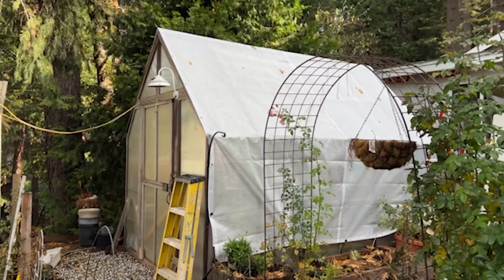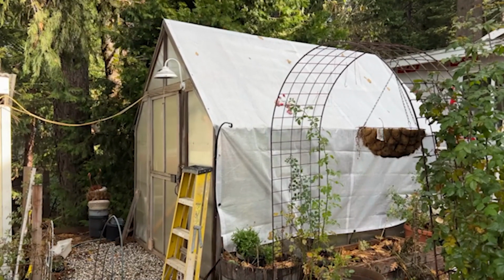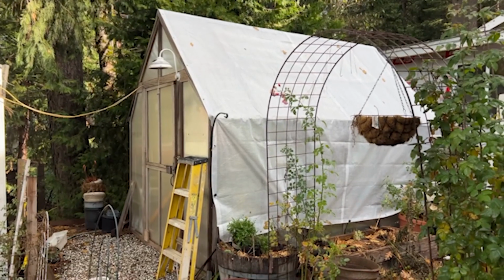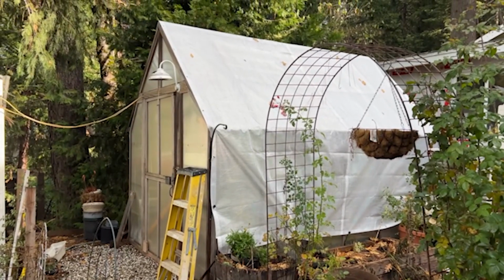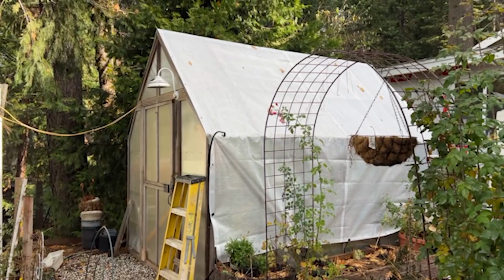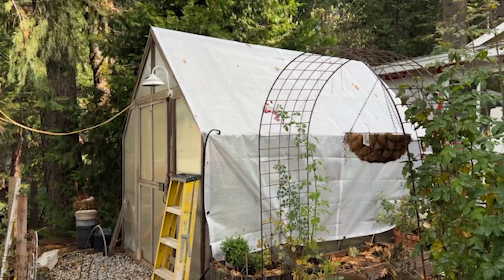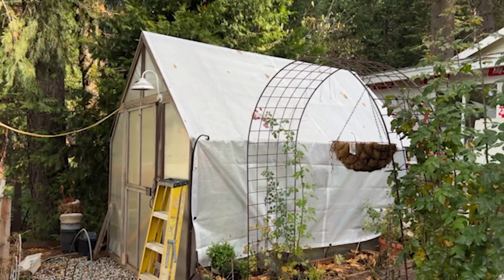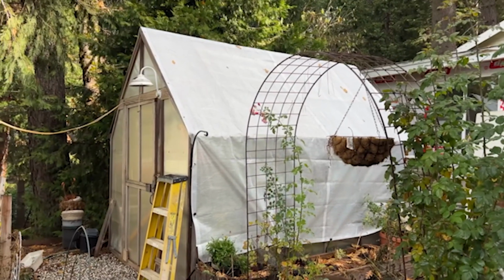This is my regular greenhouse. The other one is to my left, but we've got the cover on. Now this is a greenhouse tarp cover, and it should last like 5 years. Whereas the clear sheeting I was getting only would last the year, then we'd have to throw it away. So this is an improvement on that.